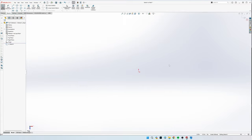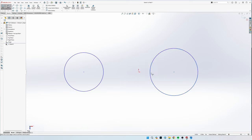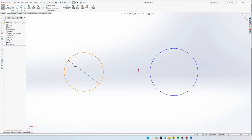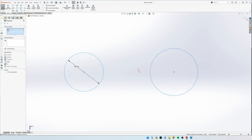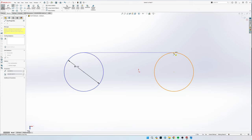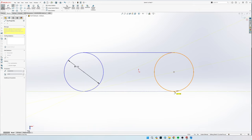So what I'm going to do is I'm going to draw two circles. They both are radius of 1, so diameter of 2. Can make these equal and only have to dimension 1. And then we're going to connect these midpoints here with a line. You can double click off of your line to stop that line and continue drawing a new one.